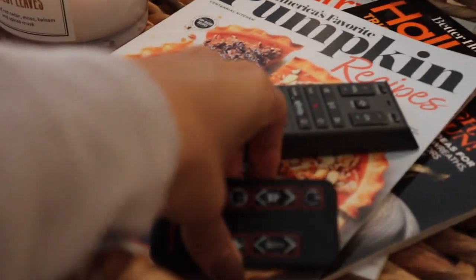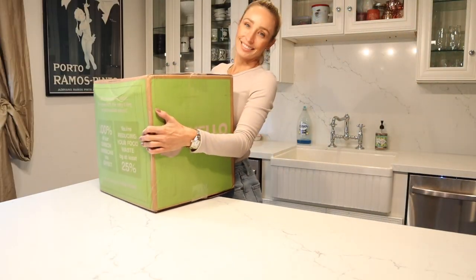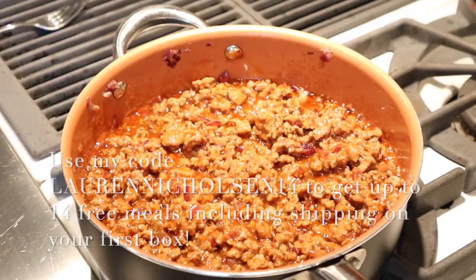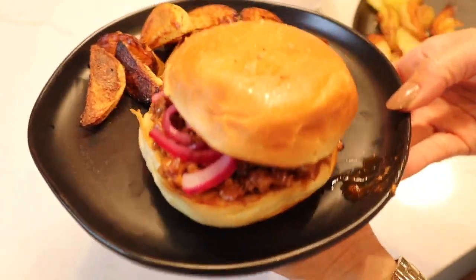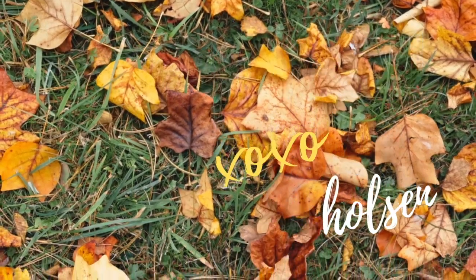And then we're going to head into the kitchen and do what I do every single year for back to school. I get my HelloFresh out, girl. You guys know I love these meal kits. They're amazing. I'm gonna share with you all the things, but I mean, who wants to start the season without Sloppy Joe? So we're gonna be doing that and so much more. Let's jump right into this video.